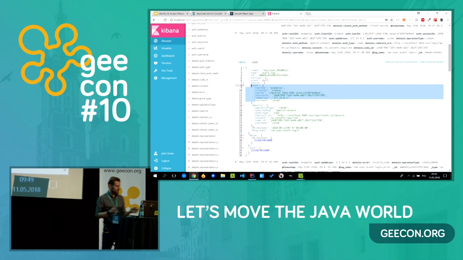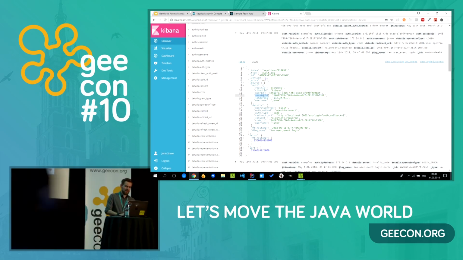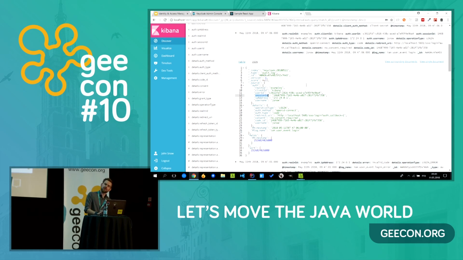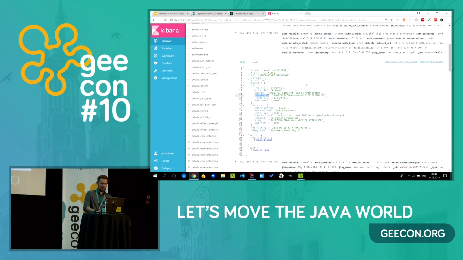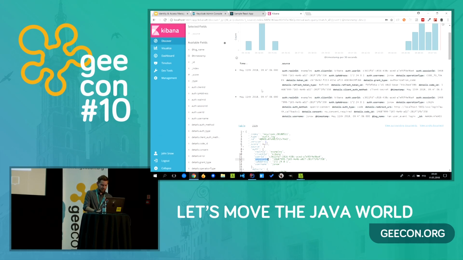But the whole point of doing this is that we can track what a user actually did in a single session across our whole bunch of applications. We can do something like use this session ID.